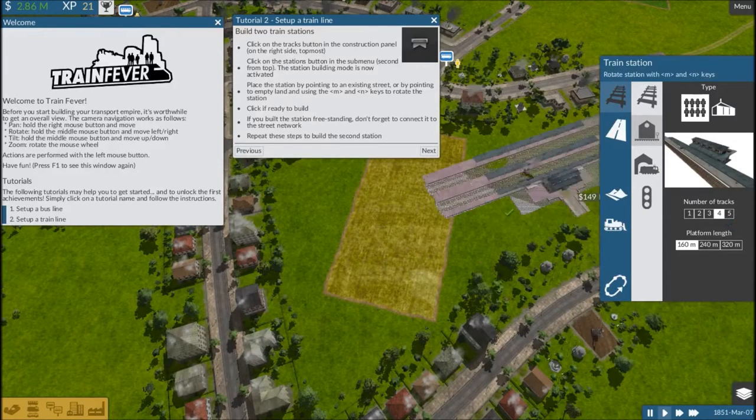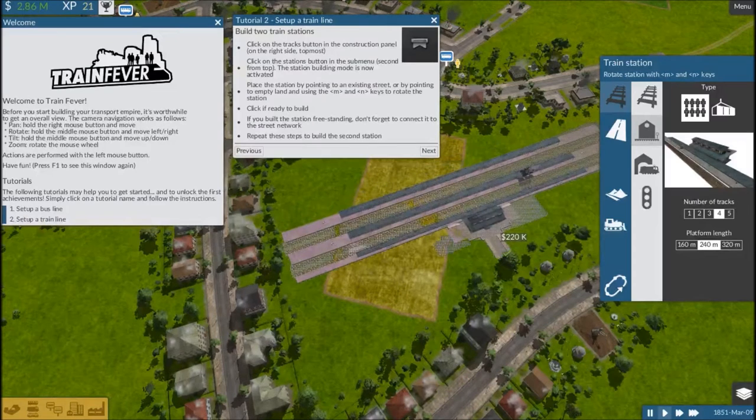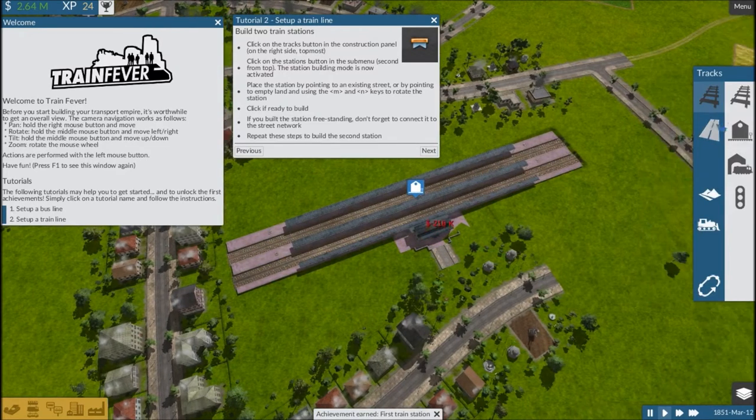Actually, do you know what? I'm going to go four tracks. And I'm also going to make it a little bit longer. It's going to go overkill on this first station. Like that. So that's now built.